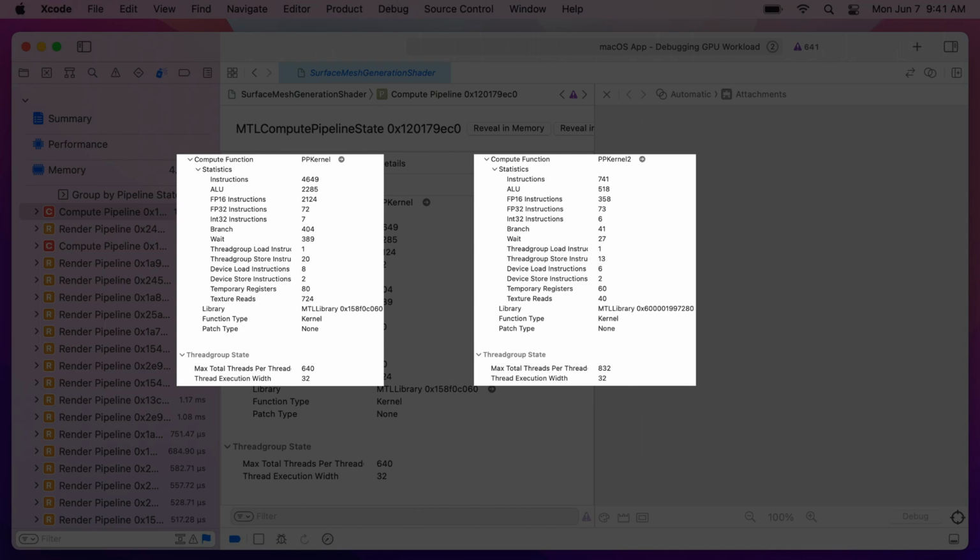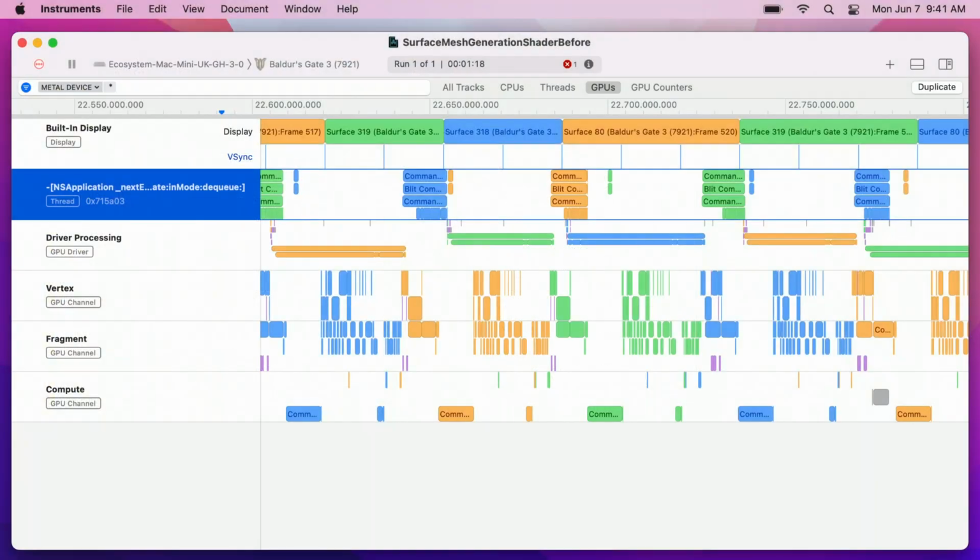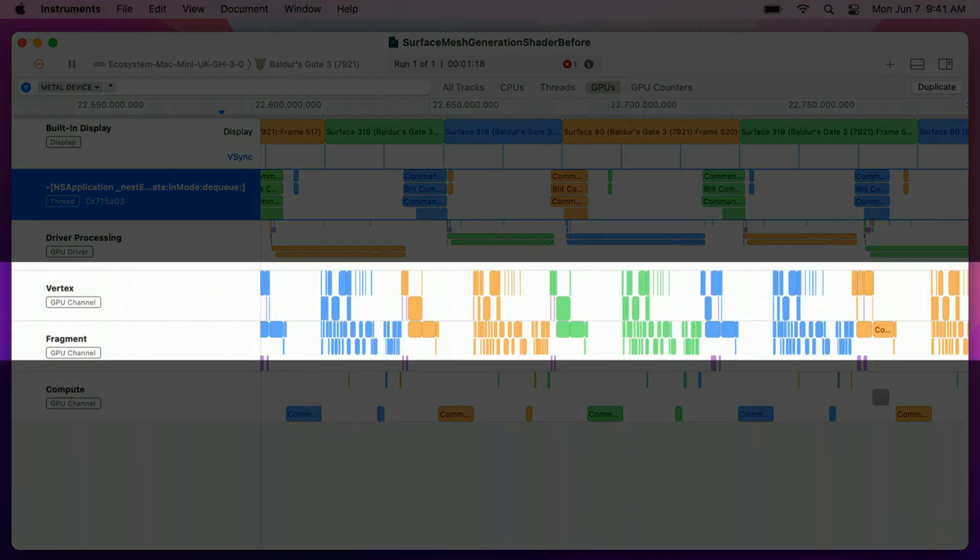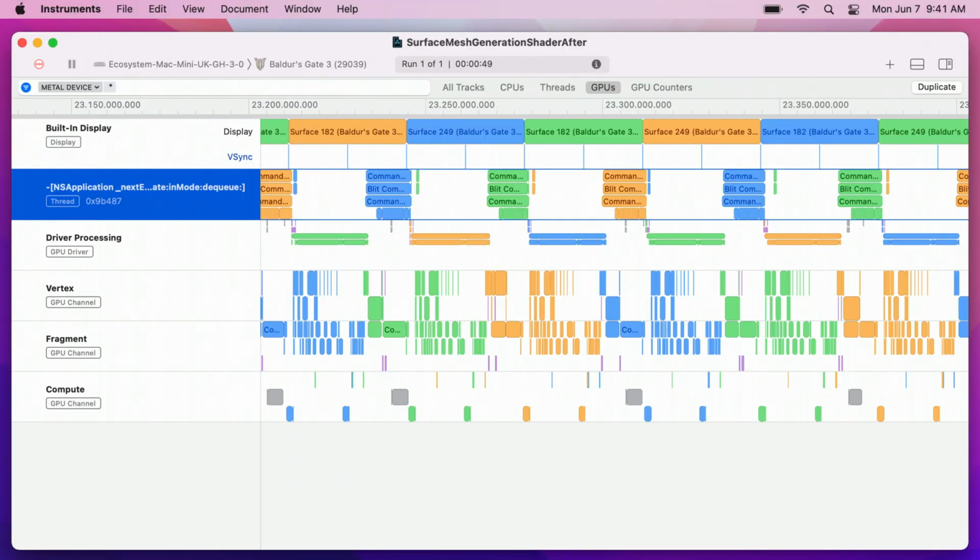We can also see this in the Metal System Trace. Notice here in the before trace, the bubbles we saw earlier. And here in the after trace, they have been minimized. Larian Studios was able to reduce this shader by 8 milliseconds on average. That is a huge win. If you look at your most expensive pipeline state objects and shaders, you may find a complicated shader that could be simplified. This is especially true if the results of that shader are used by a later pass. This was a huge improvement for the game, but short of the developer's performance target.